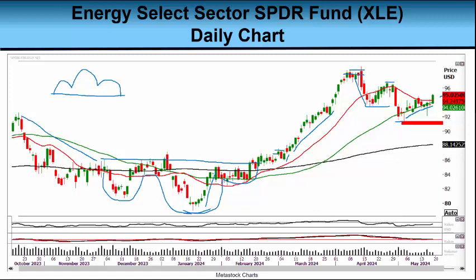Now, this is going to be a trade. If it turns out to be a position trade, fine, but keep in mind this is a trade. It could get a little hectic, so I'm not going to give it a lot of room. If in the coming week the XLE can remain above the green line, the 50-day moving average, call it $94, I will add a small position of the XLE to my trading portfolio, and I'm going to put my stop down here at $91. If and when the XLE can rise above 97, which is up here, this prior high, and stay there for 3 trading days, I will add to my position, and of course by then my stop will be a trailing stop. So you may want to keep an eye on the XLE in the coming week.